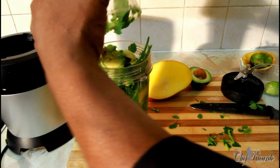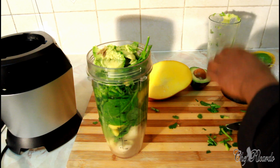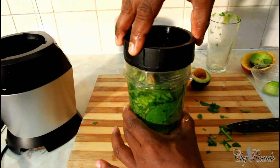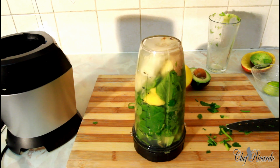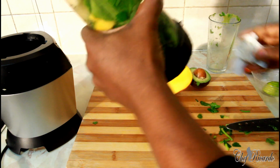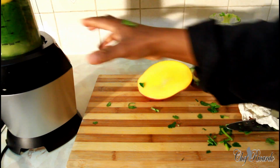All right guys, so basically as you can see, this is exactly what I am all about right now, making this cleanser juice right here. The coriander is a little bit messy, but that's fine because I know the coriander stays. We're going to be blending this for about 4 to 5 minutes, and hopefully we'll just love the recipe. It's an amazing recipe, and it is just a cleanser for your whole body. Enjoy the recipe. We're going to be blending this now for about 5 minutes, all right?